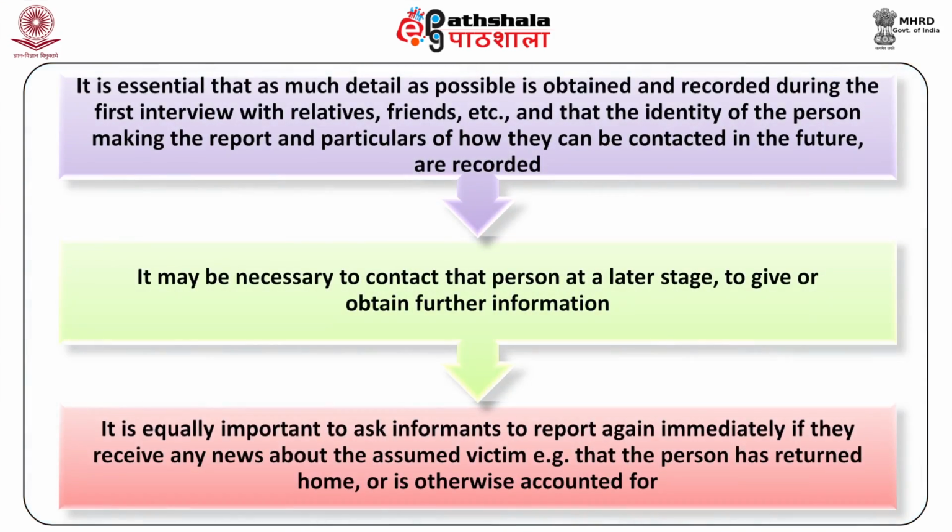It is essential that as much detail as possible is obtained and recorded during the first interview with relatives, friends, etc., and that the identity of the person making the report, that is the informant, and the particulars of how they can be contacted in the future are recorded as well. It may be necessary to contact that person at a later stage to give or obtain further information.